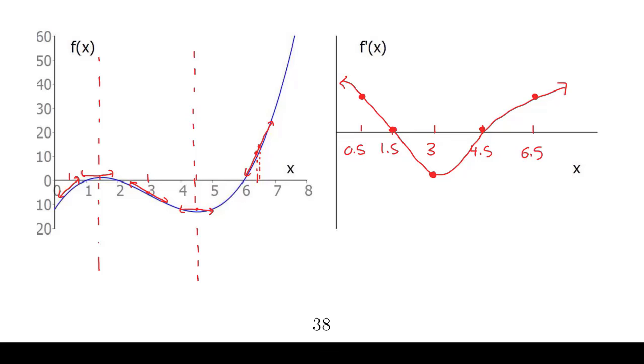From there, we look at each subinterval and we ask ourselves, is the function increasing or decreasing on that subinterval? And we can verify that by taking a test point and sketching a tangent line and looking at the slope of that tangent line. So this gives us that the derivative is positive in the first subinterval from 0 to 1.5. So using that test point at 1/2, we mark a positive value at that point on the derivative, and then we rinse and repeat with the following subintervals and connect those dots.